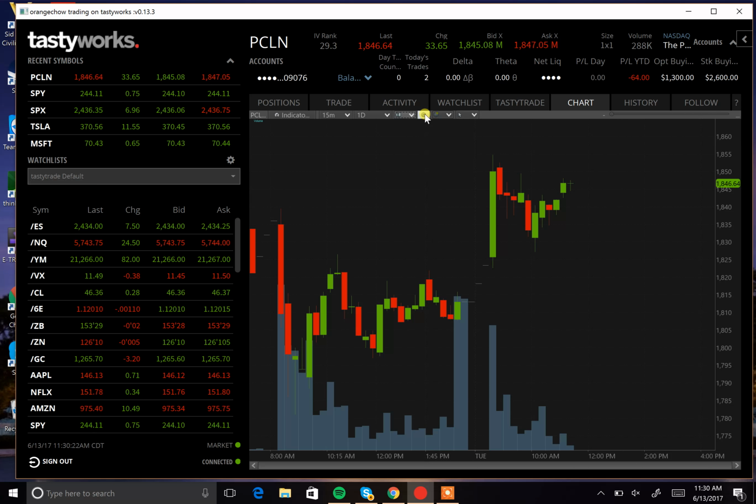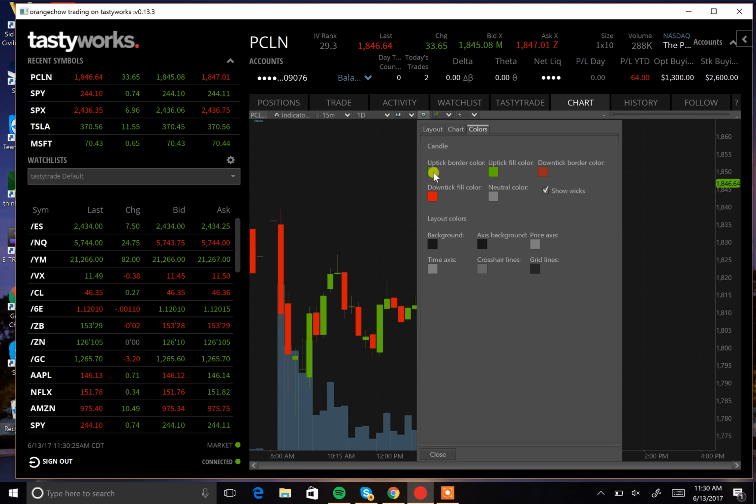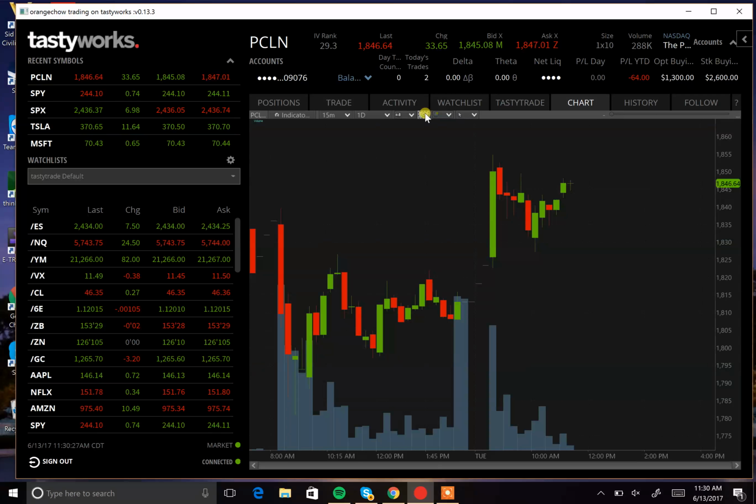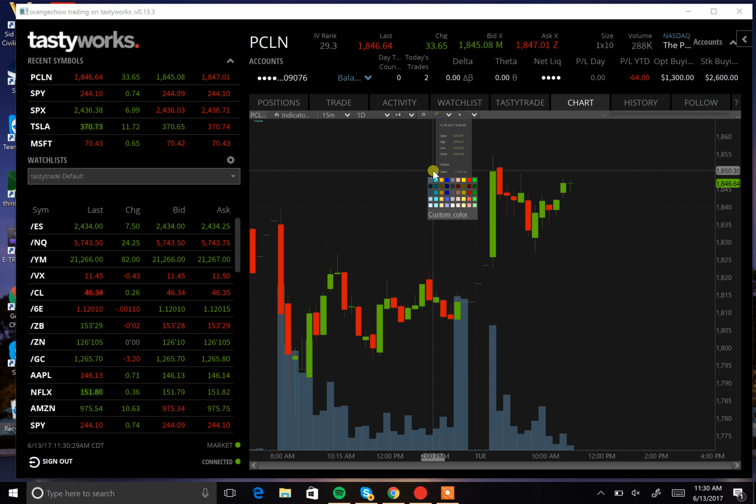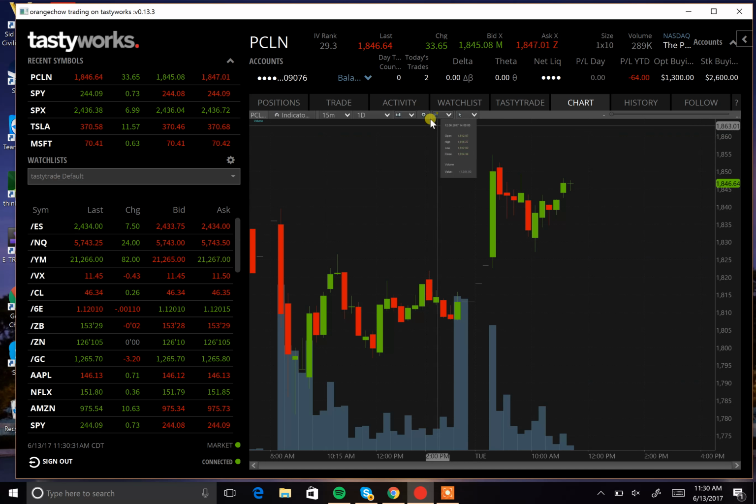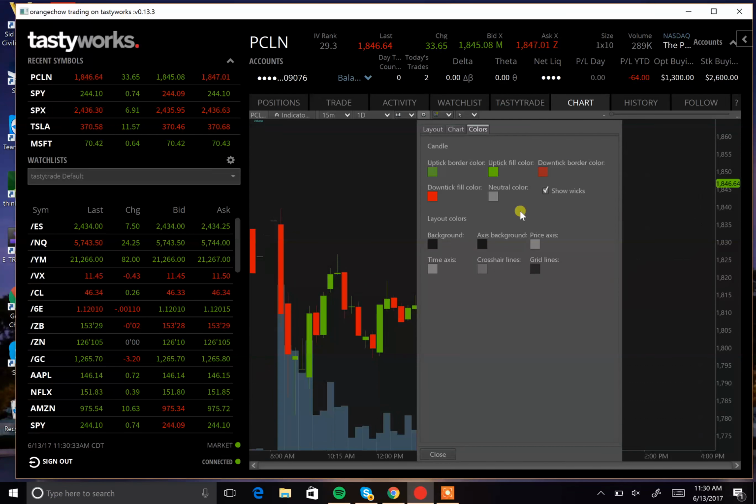So if you look here, you can also change the color of what you want the fill to be on the bars. I just keep it as green and red. I don't think you should be messing with that. If you get confused, like if you made the normal green blue, and you made the normal red gray or something, it just doesn't make sense to me. So I would just say, green for up and red for down is good. I don't think you should mess with that.